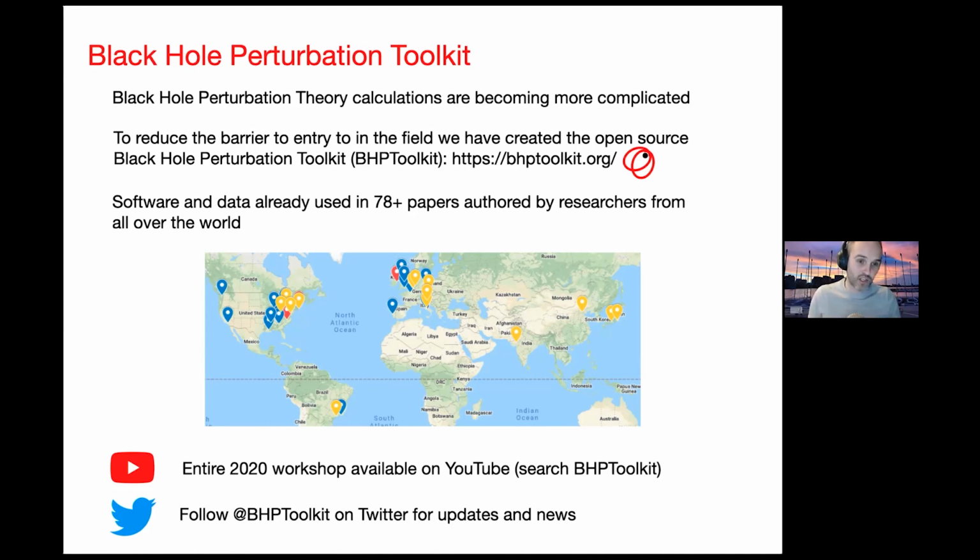And it's a pretty active project. It's already, in the few years that it's been around, at least 78 papers that we know of have actually used it in some part of their calculation. And because it's open source, it's free. You're welcome to use it. You're welcome to ask questions about it. And so if you are interested in this sort of work and would like to get involved, this is a great place to find resources, I would say.